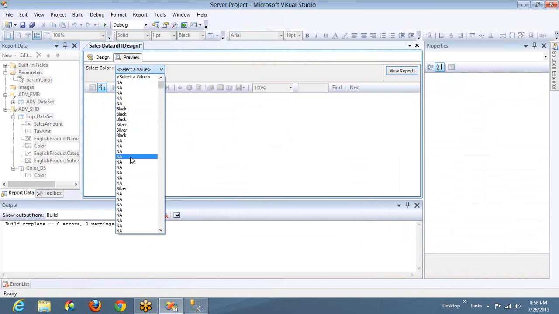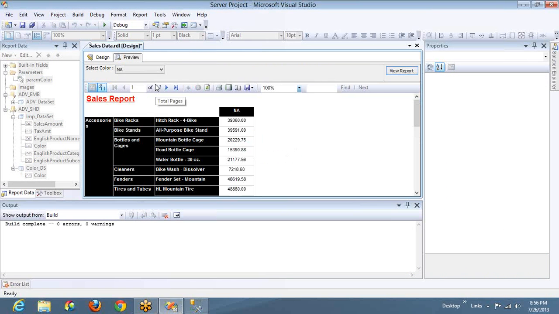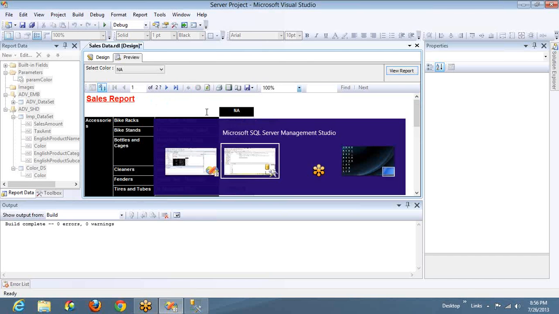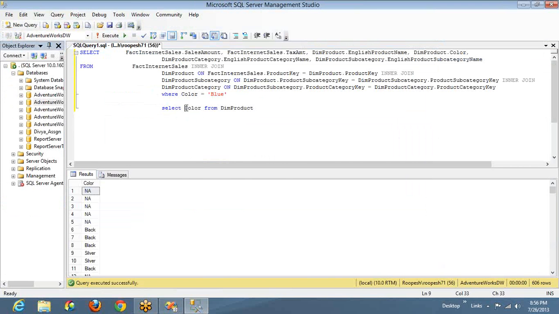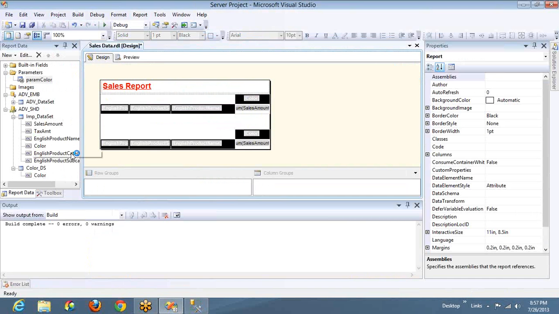If you go to the preview, it shows fine, but it is getting all the values that are present. So for the color, however many products there are, that many times the color is returned. So how can you avoid that? By using distinct. Why do you need to repeat the color name again and again? You can use the distinct keyword so that you get only the available colors in the database, the distinct values, right? You don't need to have all the values repeated again and again.